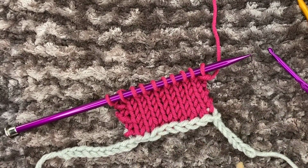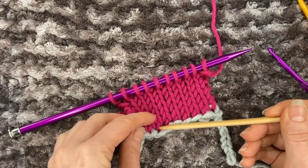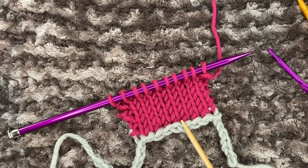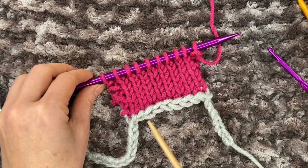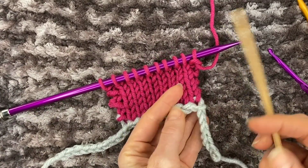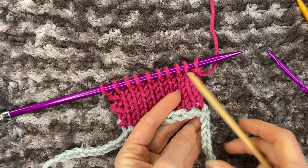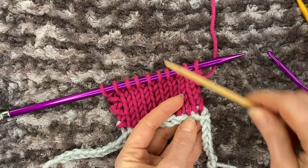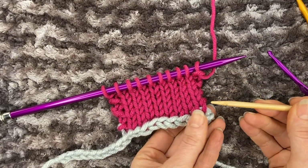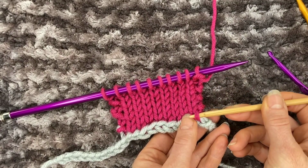You have two options here. You can either string something through these stitches before you pull this out, or you can catch your live stitches as they become available as you are pulling out the provisional cast on. If you're going to try and pick them up before you pull this out, then I highly recommend doing so with something that's a little smaller in diameter than your needle that you knit with, so you're not putting too much pull and stress on your stitches.